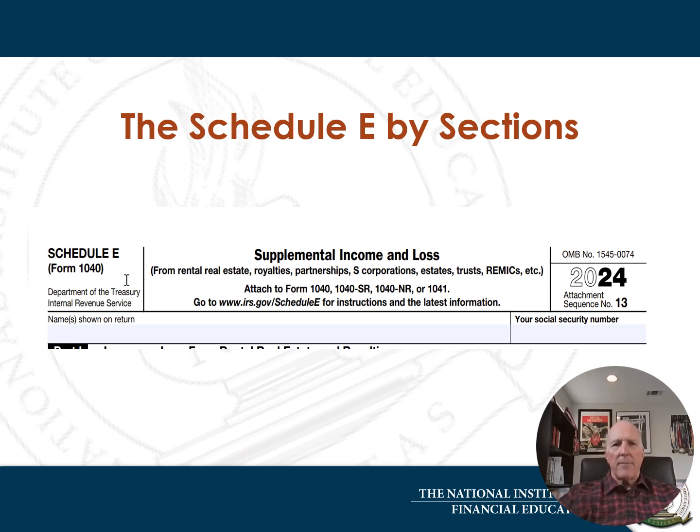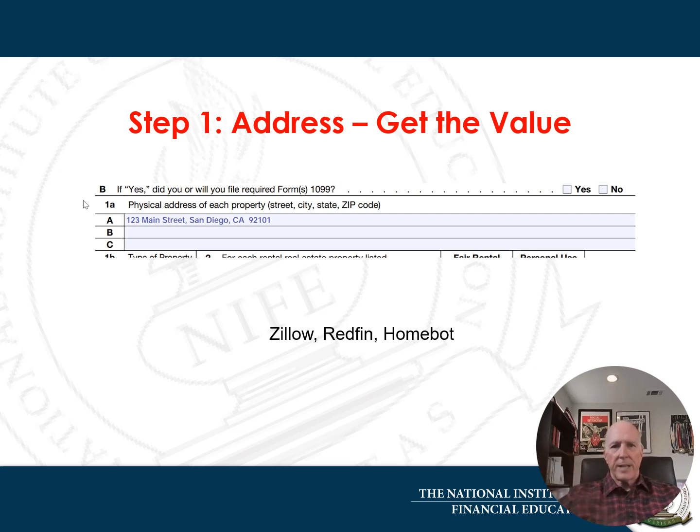This is the top of Schedule E, which is part of the federal 1040 return, where supplemental income, such as rental real estate, appears. If your client owns rental real estate, this is most likely where the financials of this property will show up. Not 100% of the time, but probably 98 to 99% of the time. Okay, first step. Let's get into the evaluation.